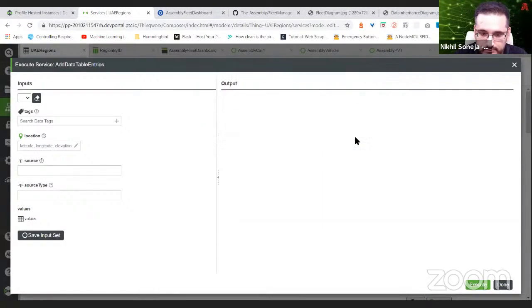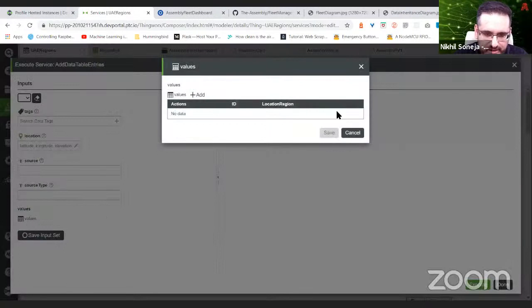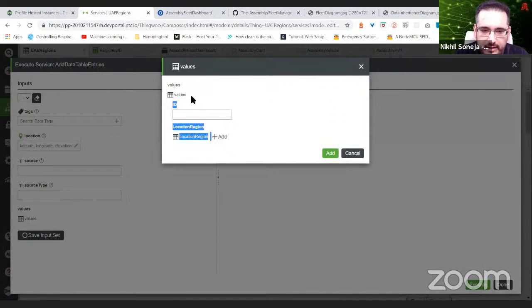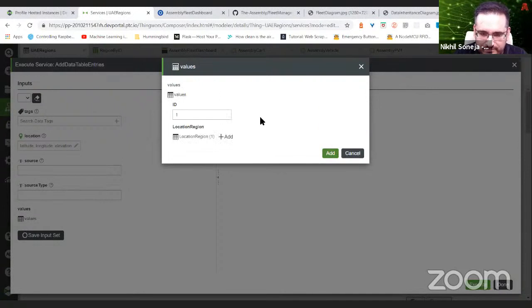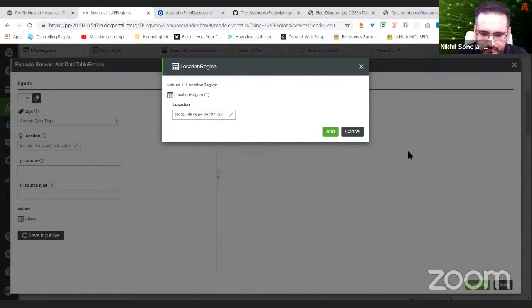Oh, let me go back to my values. Let me start again. Okay, I'm going to create, my ID is 1, my add location. I want to create these. My screen might flicker right now because I'm just going over to Notepad and I don't know if that will be shared. I'm going to add another value.